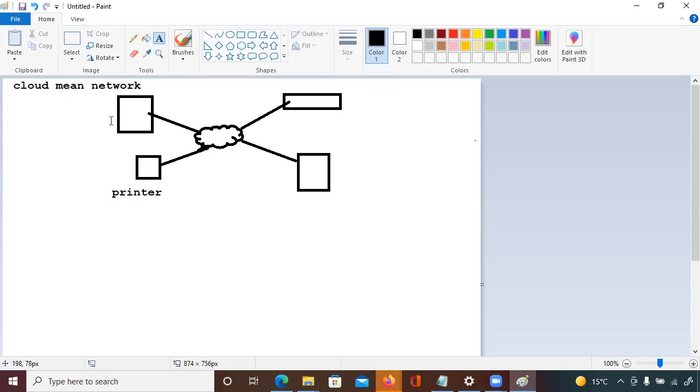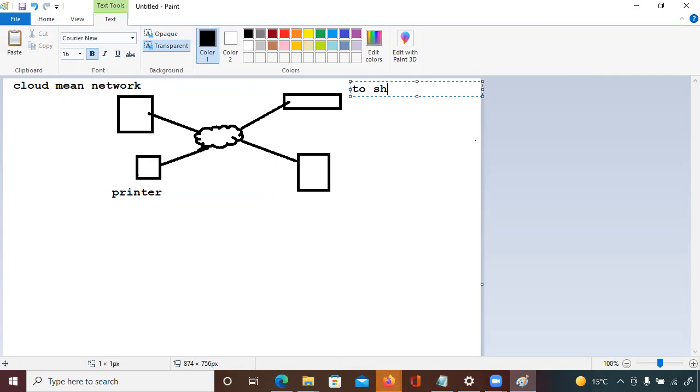So cloud actually means systems connected in a network to share resources, that is memory, storage, compute meaning processing, information, or I can say files, and to manage load balance.